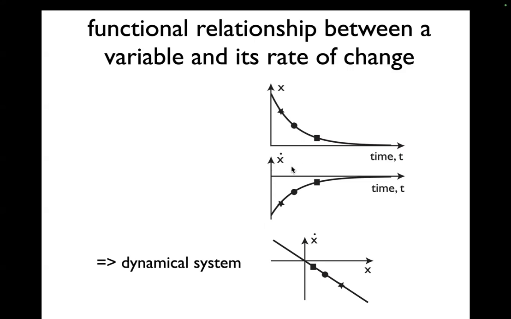And let's look at the derivative. So this is the rate of change, x dot. I'm using the notation that we use in the applied fields and physics most often, x dot. What would that be? So it's decreasing, so the rate of change is negative, and it's quite negative here. I'm using the symbols to look at matching points in time.